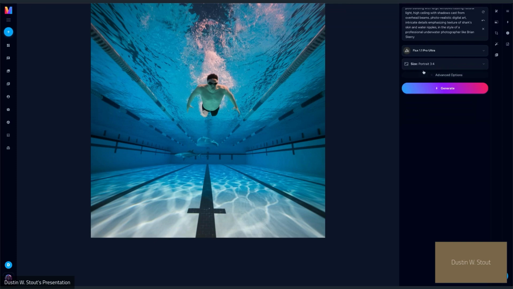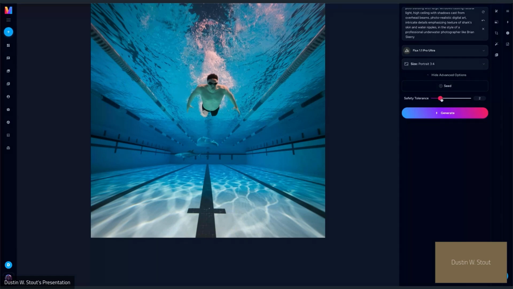And some of these models you'll notice have an advanced option button here, and you can add seed, which is essentially almost like a reference to another image that the AI model might have created. You can enter those seed numbers in there if you have them. And safety tolerance is for those models that have it. It's more or less like, do you want to make sure that it's safe for work? If you don't really care that it's safe for work, you want to heighten that safety tolerance. For the instances where you really want to make sure it's safe for work, you want to lower that safety tolerance. I don't particularly care because this prompt is not going to yield anything that is not safe for work.